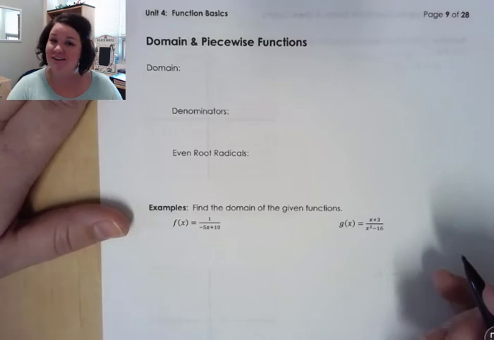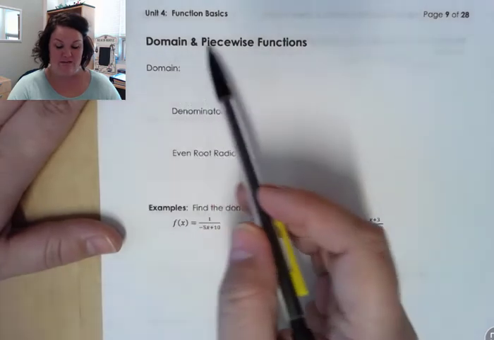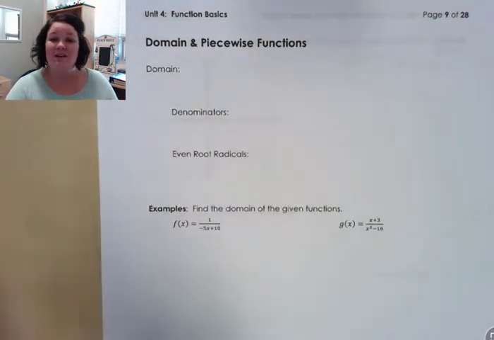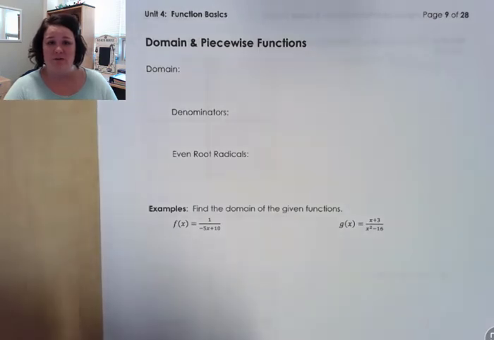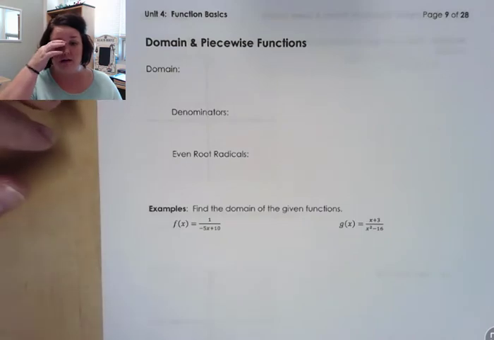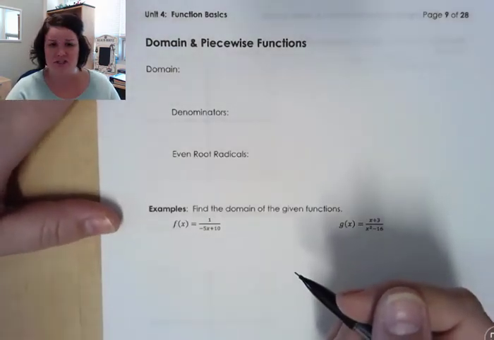Okay, so moving on further into Unit 4, we are going to be looking at domain and piecewise functions today. Okay, so we're going to start off with domain, and we talked a little bit about domain whenever we were looking at whether things were functions or relations, right? But we want to go a little bit further into domain and some domain restrictions that we have.